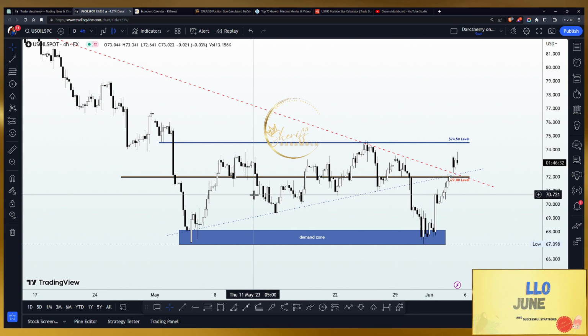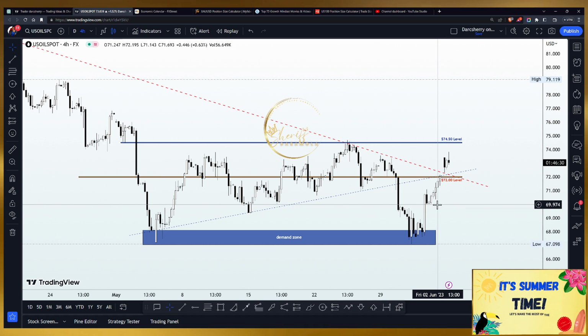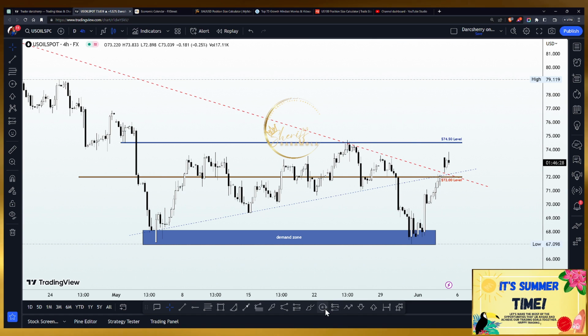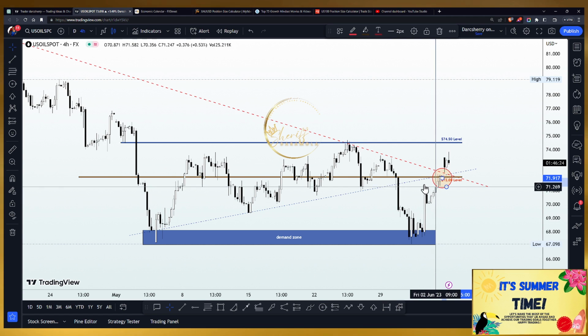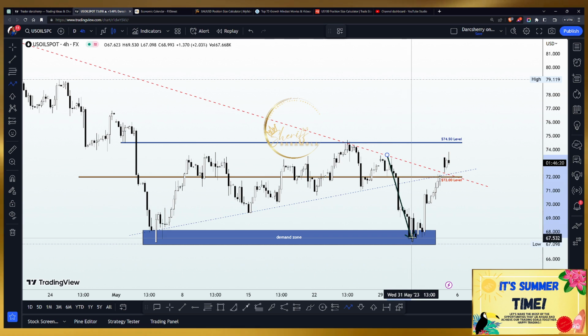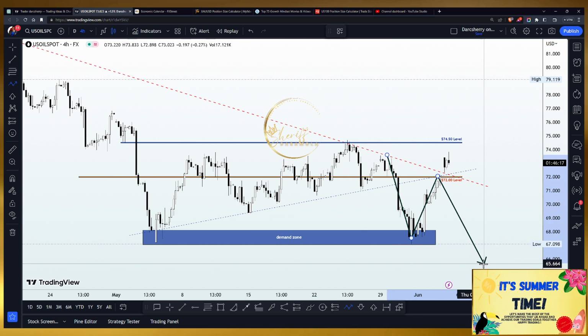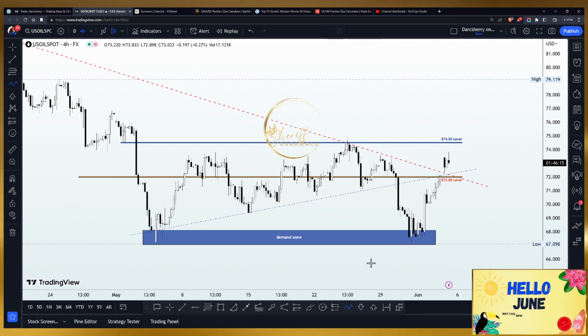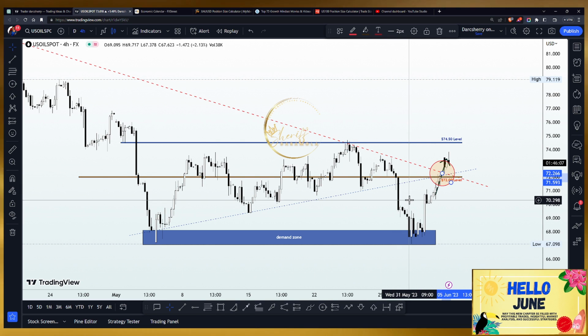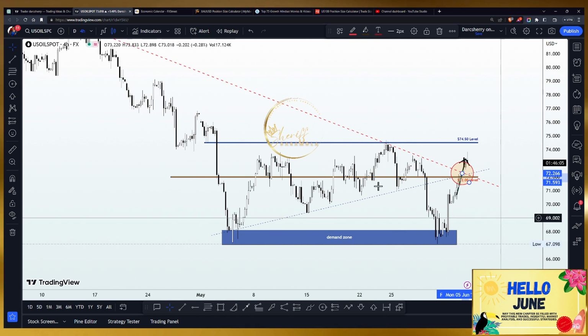So you will agree with me that this area has been a strong determinant of price action since the beginning of last month. And prior to the beginning of this week, I was anticipating that if I see selling pressure below the $72 area, then we might likely be seeing a trend continuation to the downside. But if price action breaks above the $72 area, then at this point we would have seen price action break out of the bearish trend line which we identified earlier.